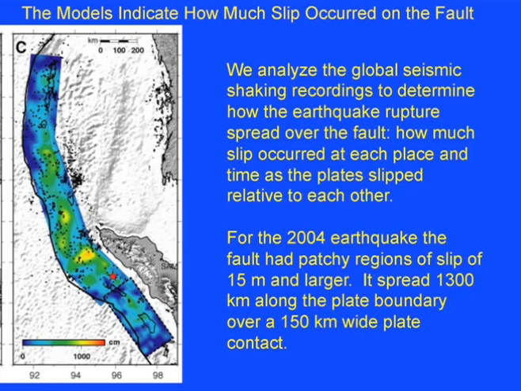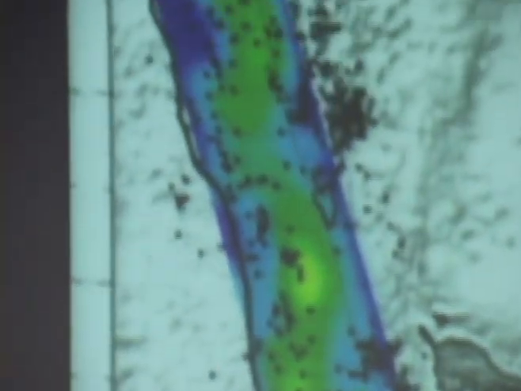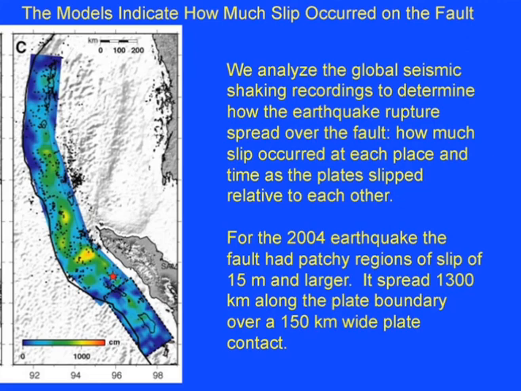Analyzing that information, we can come up with models like this. And I'll show several plots like this. So let me just explain what it is. It's along the fault, here is Banda Aceh. So for the 2004 event, it's going to start here, and it spread all the way up this long, long fault. And it took about 450 seconds to reach it. Even going as fast as it was, several thousand kilometers per hour, it took 450 seconds to get this long distance. And what is shown here is contour, or by color, of how much the fault slipped.